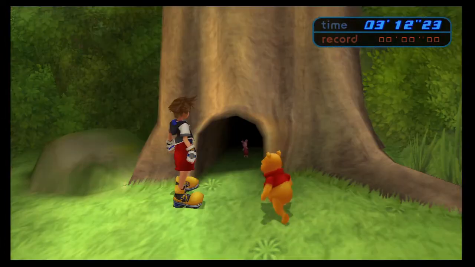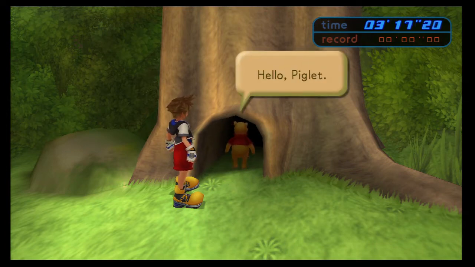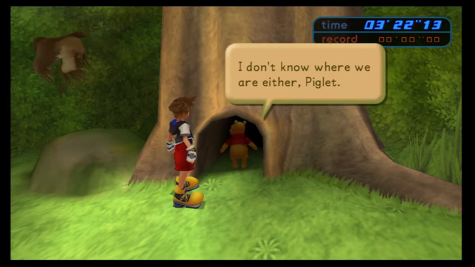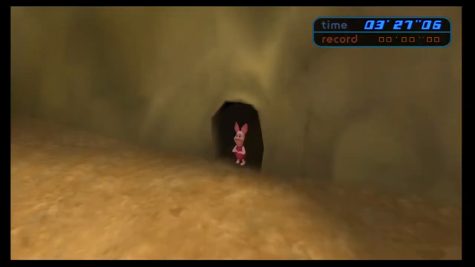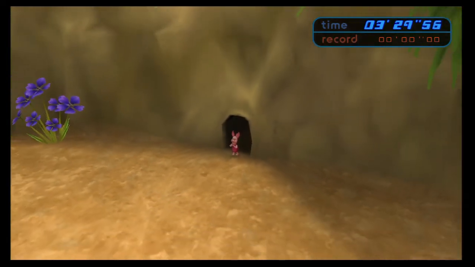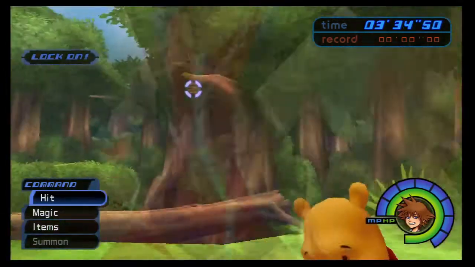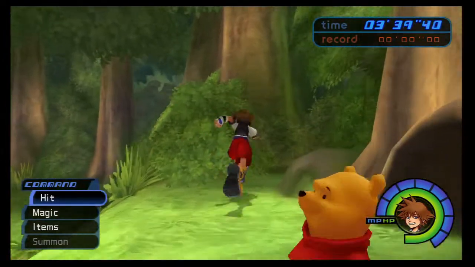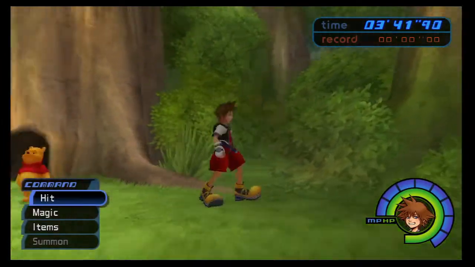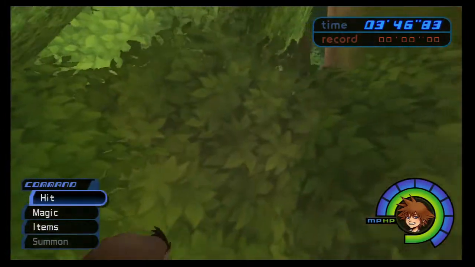Come here, owl. Or Piglet. One of the two. Nobody knows where they are. If we come back the way we came, we should find home. Alright. Owl, my good sir. Where'd you go? He was right here a minute ago. Ah. Come here, Owl. Alright, there we go.